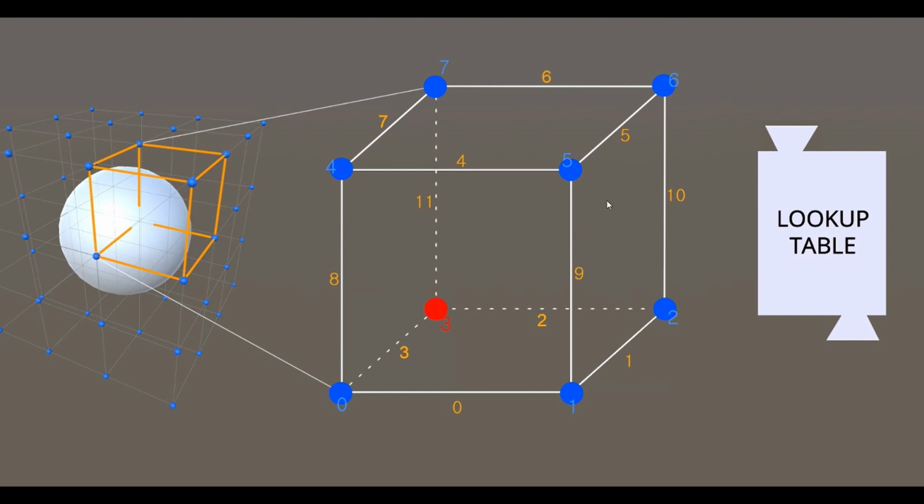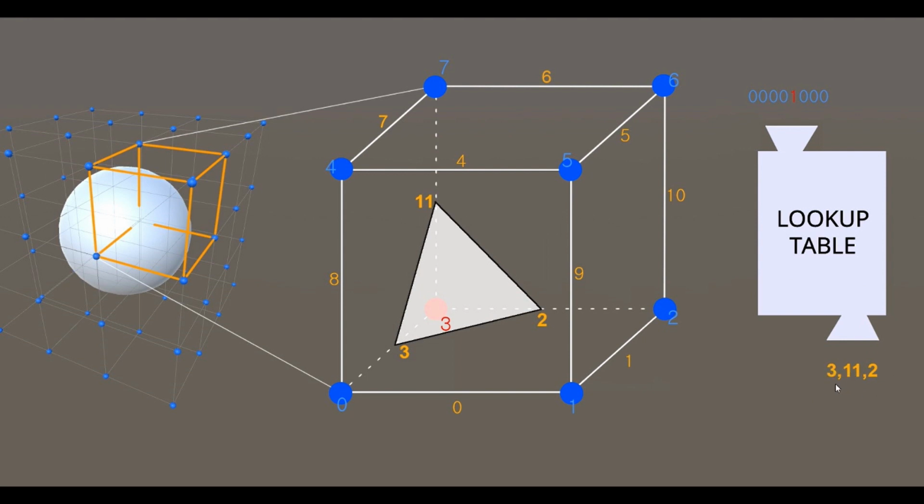And second, we have to check all the corners of the cube. So for this example cube, we have this corner which is inside this object. So we can make this corner information like this. Each position corresponds to the index number of the corner. And since we only have the third corner which is inside the object, we can make this binary number like this, which is 8. So this goes through the lookup table and we will get this edge information.